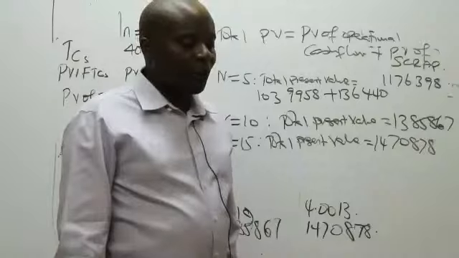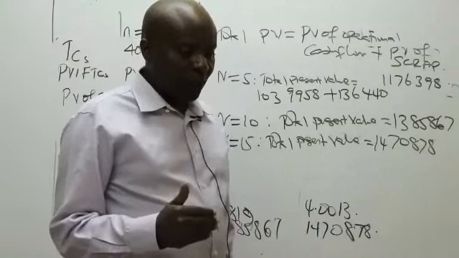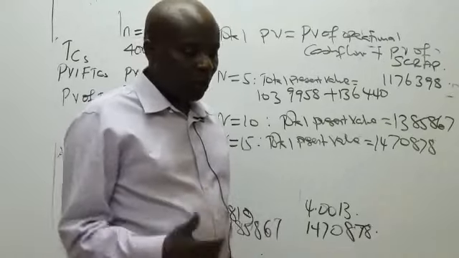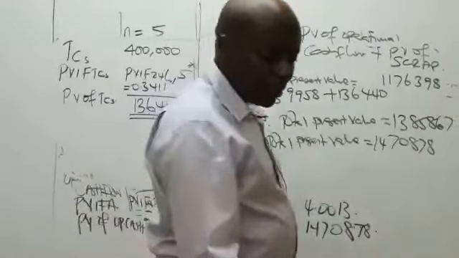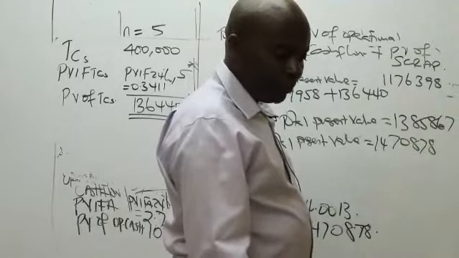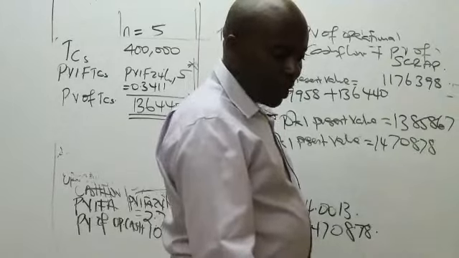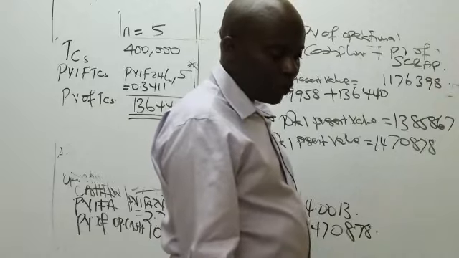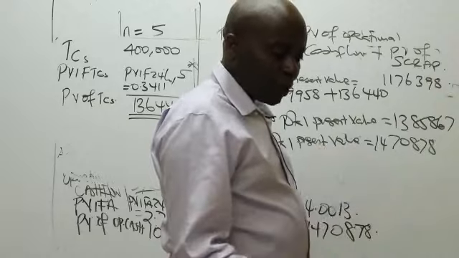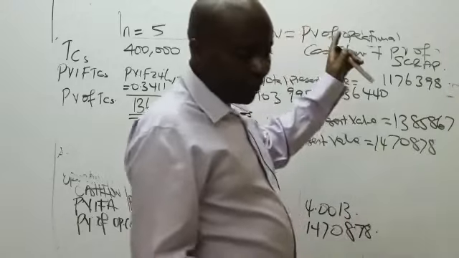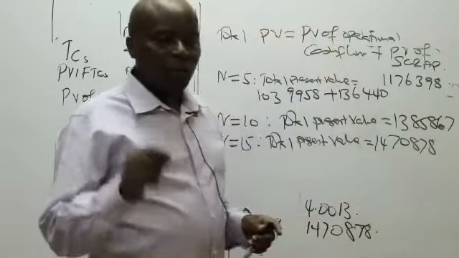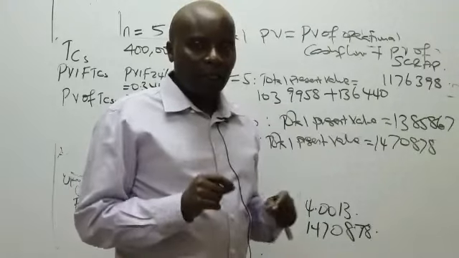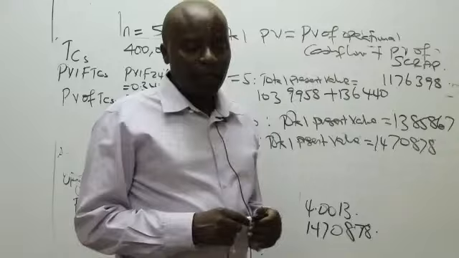And remember, for the new students, we have very good videos on this discounting. The new students, you need to really watch those videos. How many types of cash flows do we have? We have operational cash flows, coming out of our revenues, and then of course the terminal cash flows and the initial outlay cash flows.